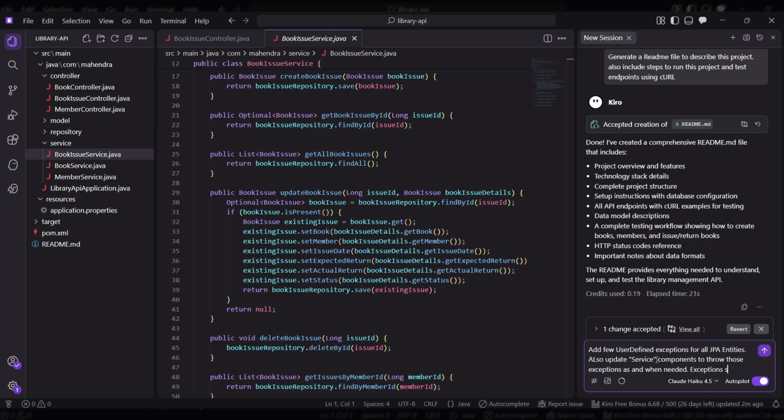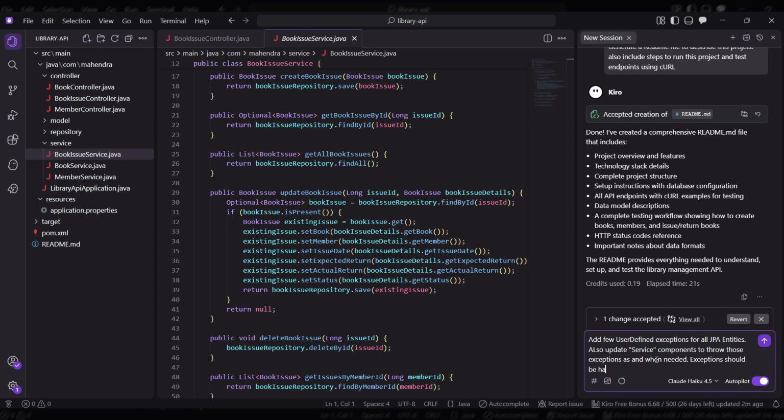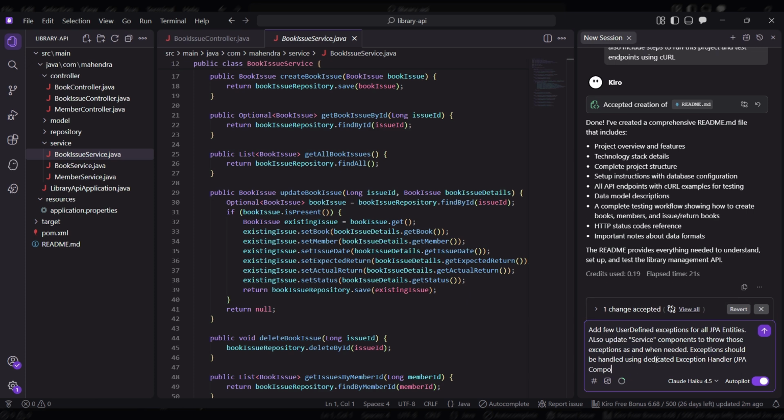Exceptions should be handled using a dedicated resource provider, or maybe exception handler, which is basically a JPA component.